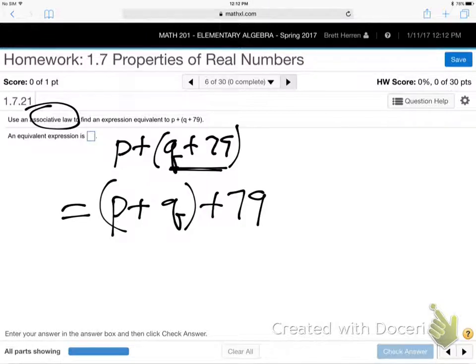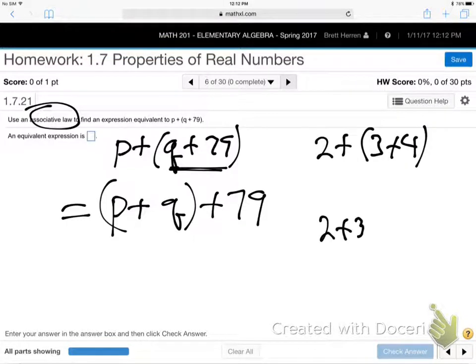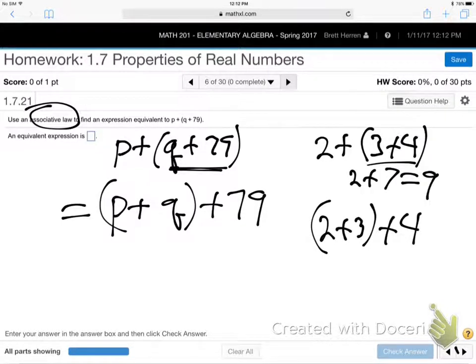It doesn't really matter which two you do first. So all I did was jump the parentheses to the other two. I can associate the other two first instead of the back two first, and it comes out the same in the end. Think about numbers. What if I was to do this versus this? Would they be different answers? Totally the same, huh? Because this would be 7, and 2 plus 7 would be 9. If you did this first, it's 5, and 5 plus 4 is the same answer in the end. That's all they're saying: if it's all just adding, we could jump the parentheses to the other two, associate the other two, and it'd be the same. Again, I'm not putting weird stuff on the test.